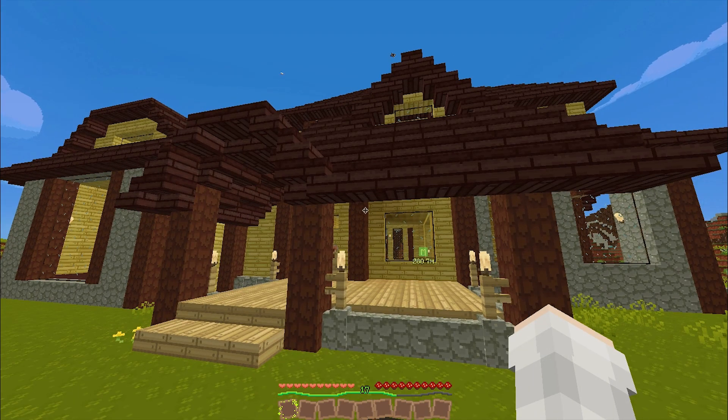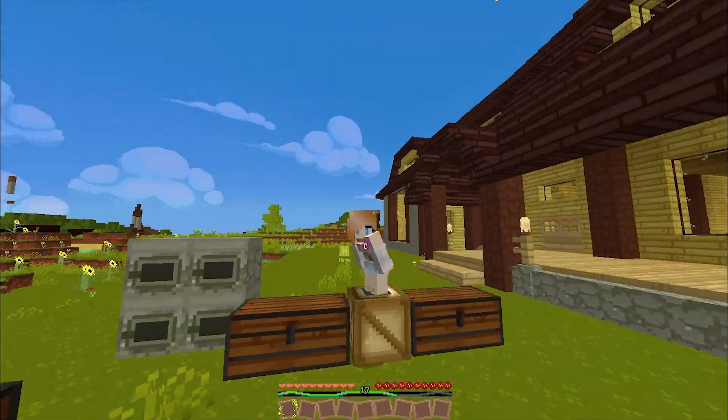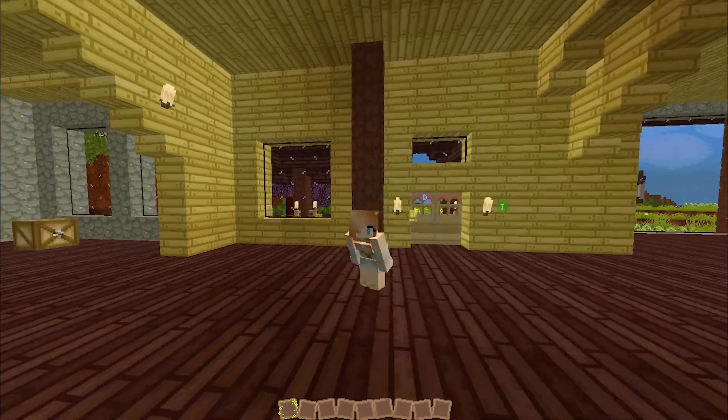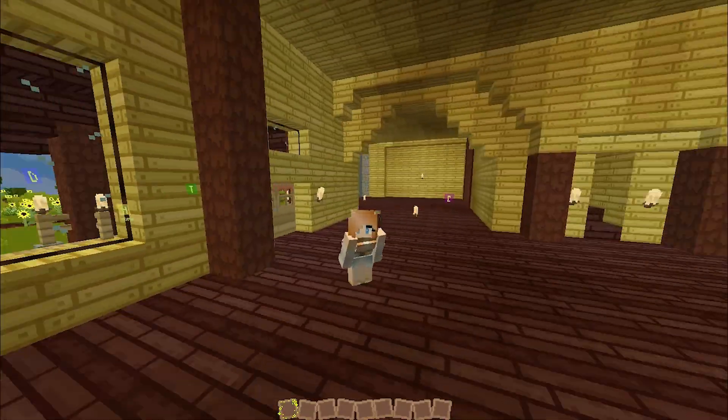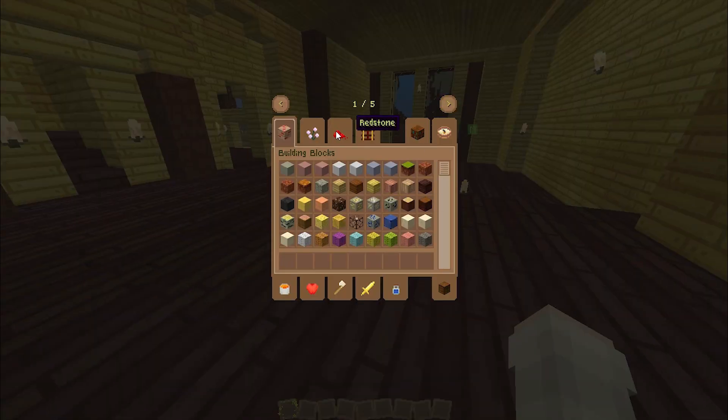I'm not going to be too strict on myself since I don't have all the time in the world to build everything in survival, and because it's my own world I can break my own rules. I don't want to cheat anything too overpowered in — that's just not fun. I'm going to have a look at this menu. We have a couple mods installed obviously, and I'll see what I can come up with.